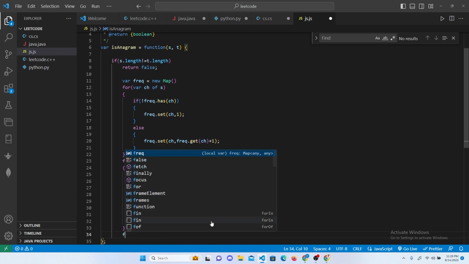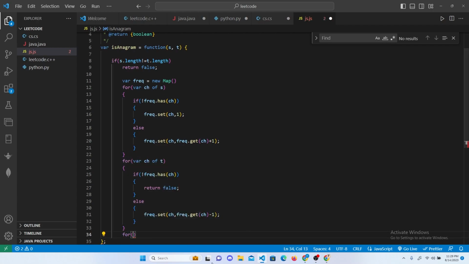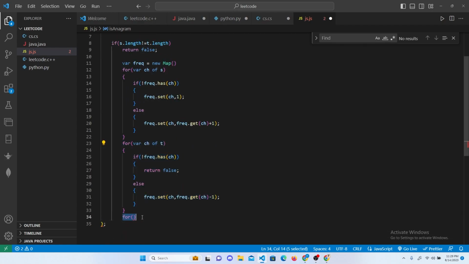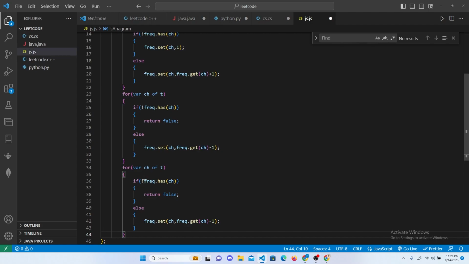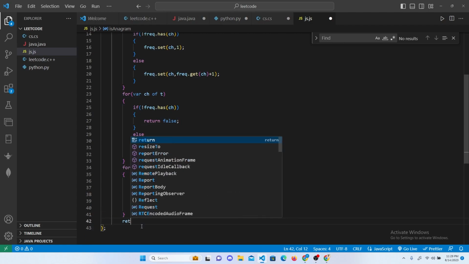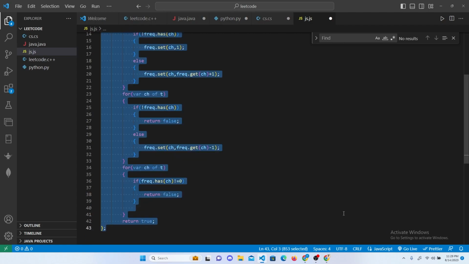And at the end we can iterate again to the second string, and if we can find a key value pair that will have a value that is not 0 for the character, we want to return false. Else we can return true at the end.